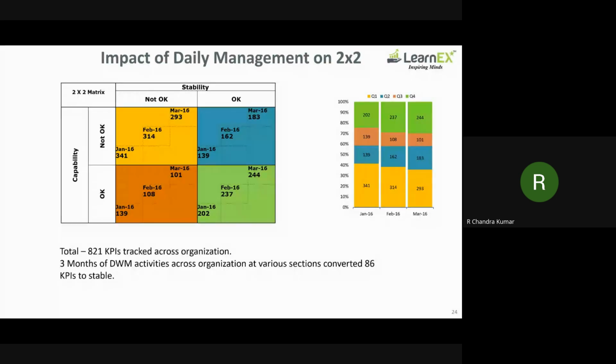And you can see Jan 16, Feb 16, March 16. This is the data, and the green zone, the last one, called stable and capable, increased from 202 parameters or KPIs to 244 parameters. That means over a period of time in a company, more and more parameters are becoming predictable and also meeting target. But for that, for the 821 KPIs, a line chart is made, control limits are plotted, then capability, whether target is met or not, is checked, and then the summary is prepared. Wherever it is stable but not capable, problem solving projects, Six Sigma projects, DOE projects are taken. Wherever it is not stable, then on that day, what is the change event? Daily management is to be done. So the 2x2 matrix tells which KPI needs daily management, looking at that specific data, and which KPI needs problem solving projects or statistical tools and techniques.